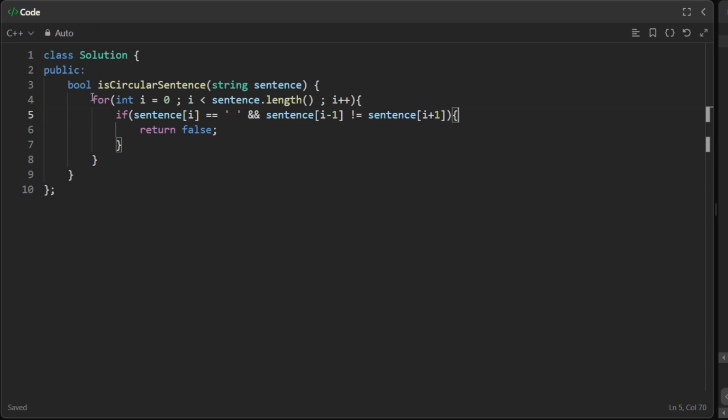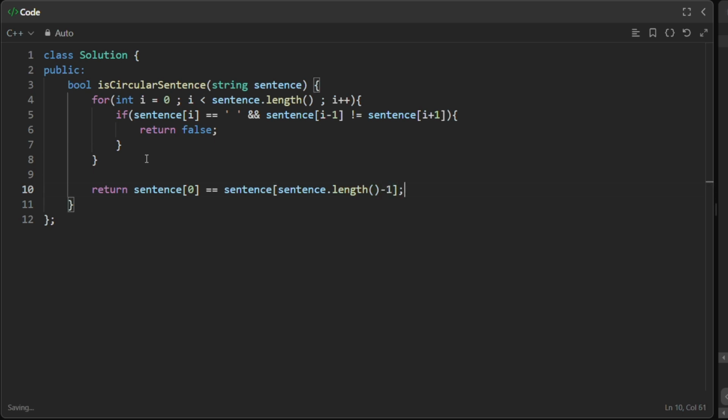And then once this loop finishes, if this condition holds for all the words, then at the end you can check for the last character and the first character, right? So you can return whether the first character of the sentence is equal to the last character, which will be sentence of sentence.length minus 1, right?